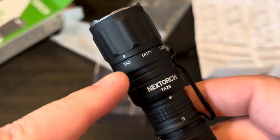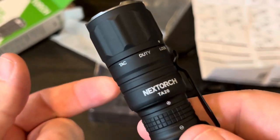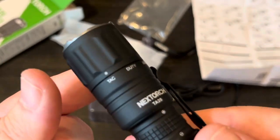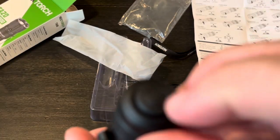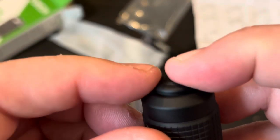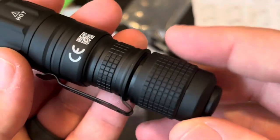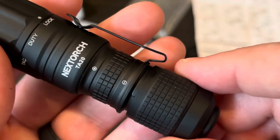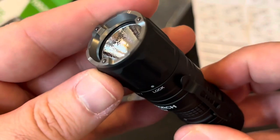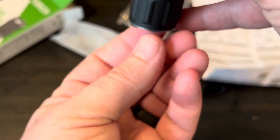This is pretty unique about this light and kind of one of the reasons why I wanted to take a look at it. You have a tactical mode, a duty mode, and a lockout, and you just turn this ring. If you want to lock it out, you just turn that. Pretty unique feature. It's got what I believe is a rubberized button, but it's actually kind of hard — it's almost like a plastic feel to it. There are those little glass breakers right there. And when you set it down, it's crenulated so you can still see the light coming out of it.